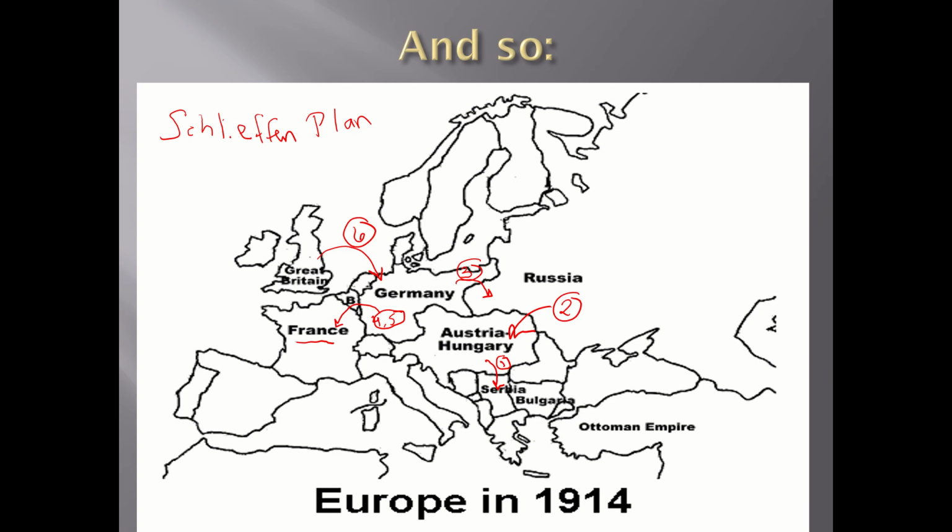But what happens is, back in the German headquarters, they decide to alter the plan at the last minute. They pull some of the troops that were supposed to be fighting in Belgium back to fight the Russians, and as a result, it weakens the troops on the Western Front, and it slows them down. And you have some generals that aren't cooperating with one another the way they're supposed to, so it slows them down just enough that the French are able to mobilize and get their troops where they need to be and fight back.